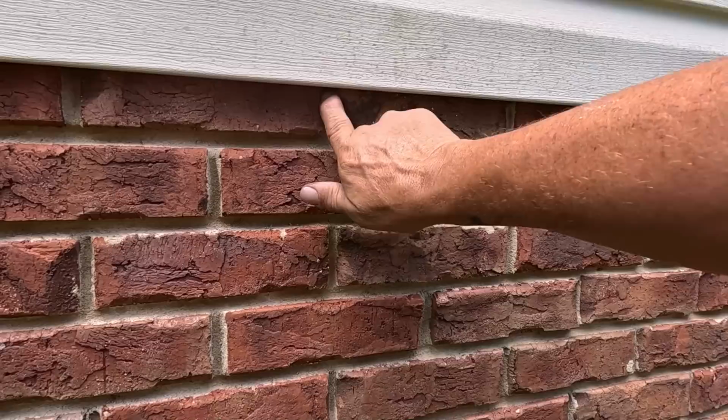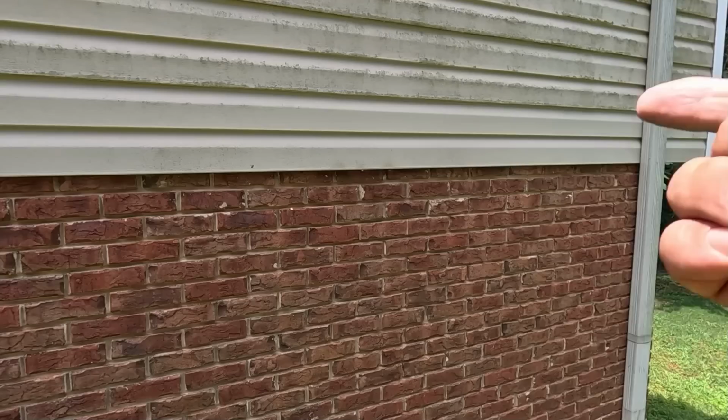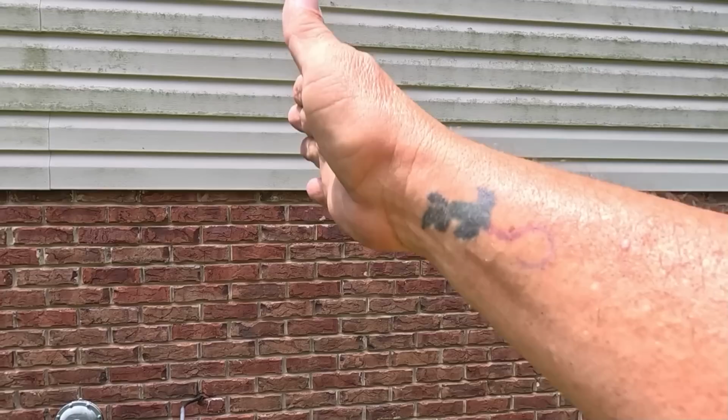They're in kind of one of those impossible to get out almost situations. Let me show you. So I get this a lot, half brick, half vinyl, bees coming and going right at that edge. Because of where these grout lines are, bees can get up in those grout lines, just like they're doing right there. They get up in there, set up shop. We can remove the vinyl, cut the band board, and then go ahead and take the bees out from the outside. That would be an option.